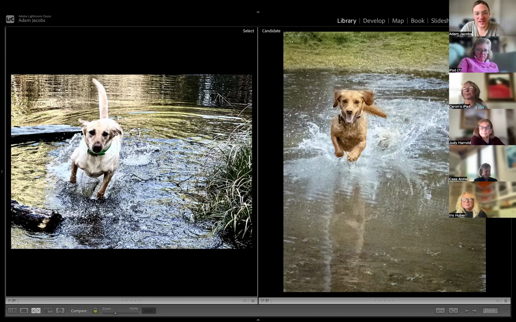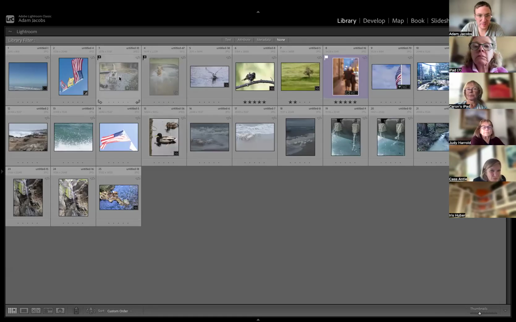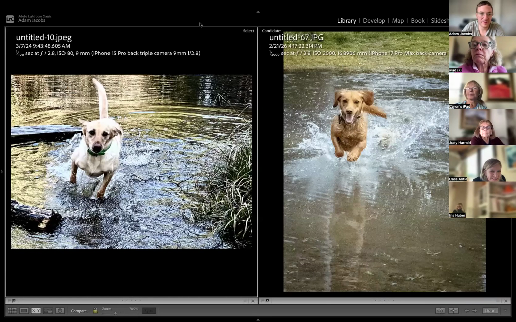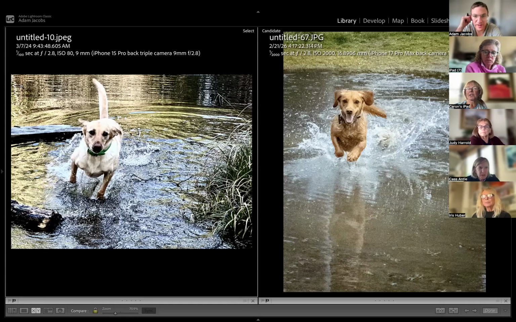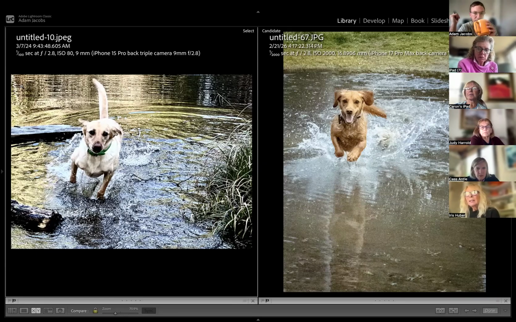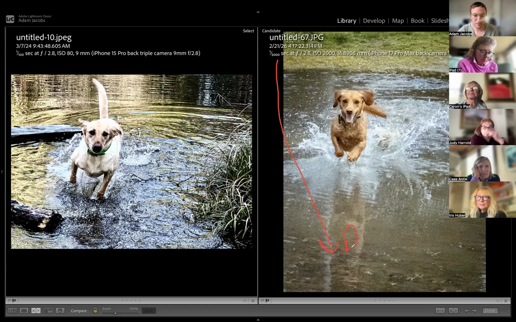Anyway, look at these two dogs. Let's look at the settings between them, because they're taken with different settings. Big difference. Which one has the better shutter speed? The one on the right, 1/2000. When the photographer took the picture of the dog on the right at 1/2000th, did that make the picture brighter or darker? Does that let in less light or more light? Less light. You got it. So this one on the right instantly, because of 1/2000, becomes darker.